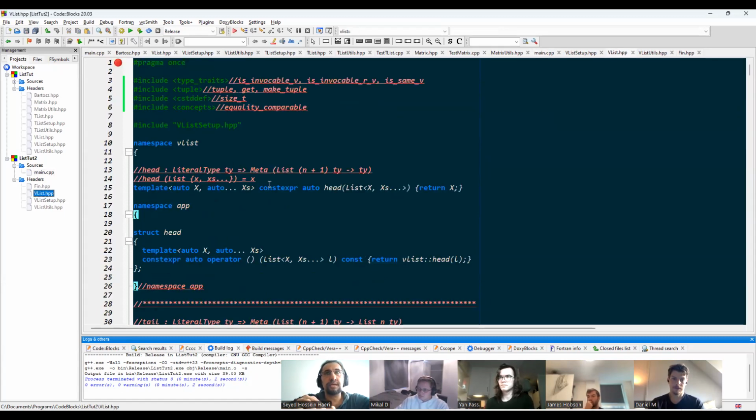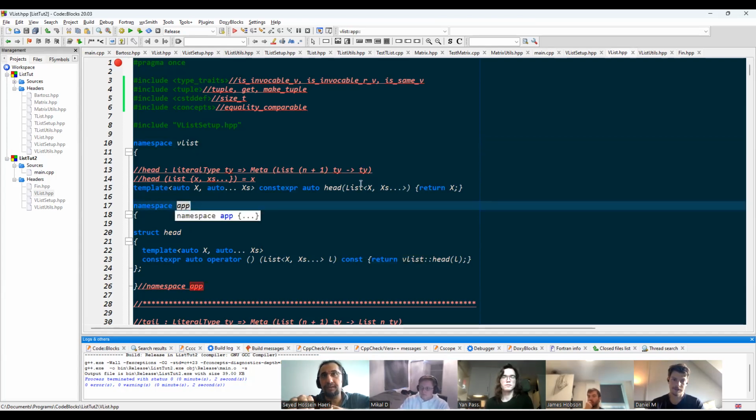For each and every one of the functions that we have had, there is an app version. So this is me thinking that this is applicative order. Maybe we realize that that's another name. I don't know. There is a namespace inside the namespace vlist, which is for the list that we are working with, called app.